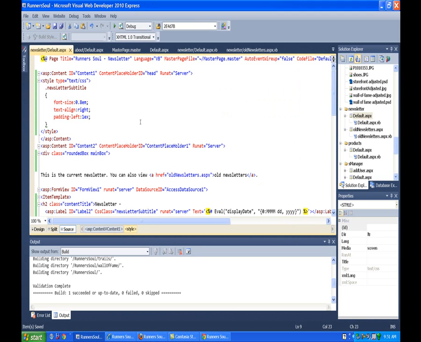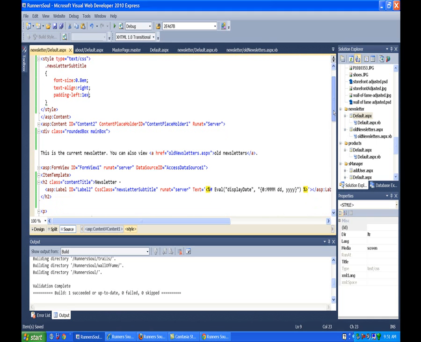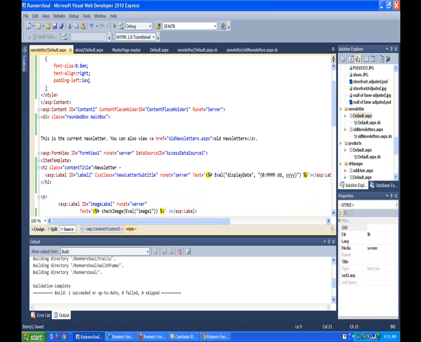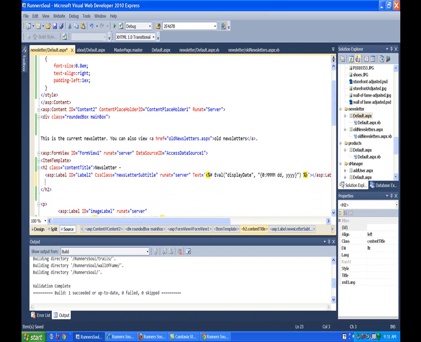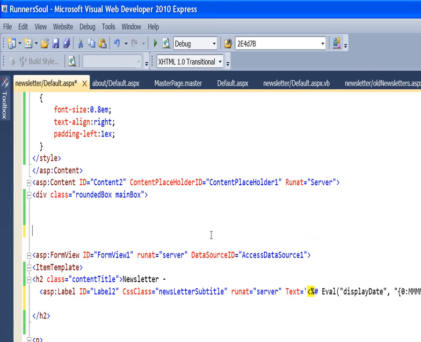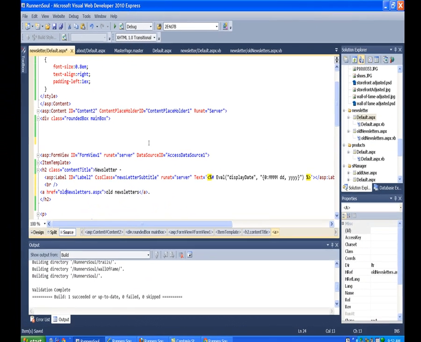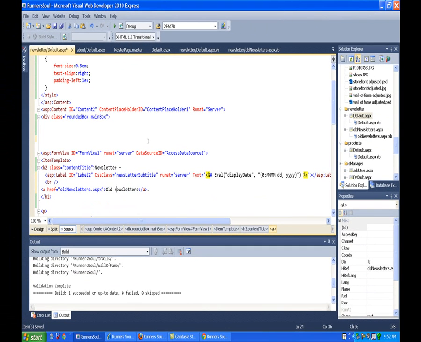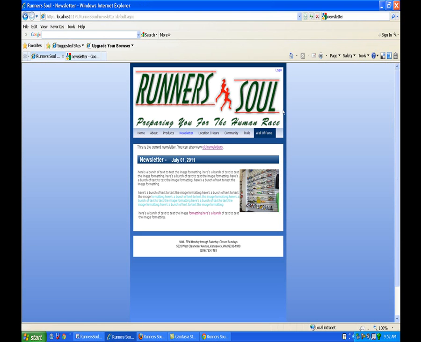1x. And then let's do something else over here too. Let's put in the link to the old newsletters. Let's leave it in here. And again, I'm going to leave it within this H2 because that's where I do the content title. That's where I put the background color. So I'm going to move this. Actually, I'm going to delete this text and move this link to the old newsletters down here. But I'm also going to put a break in here just to make sure it's down on the next line. So let's save this and take a look.